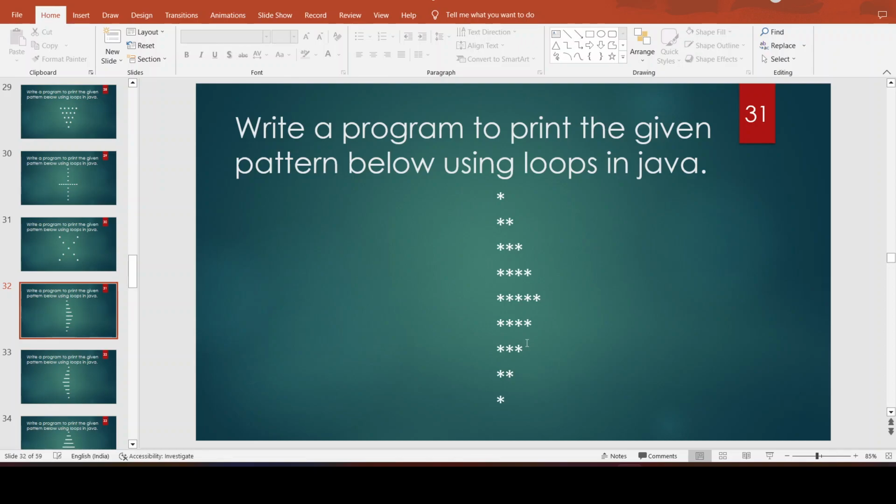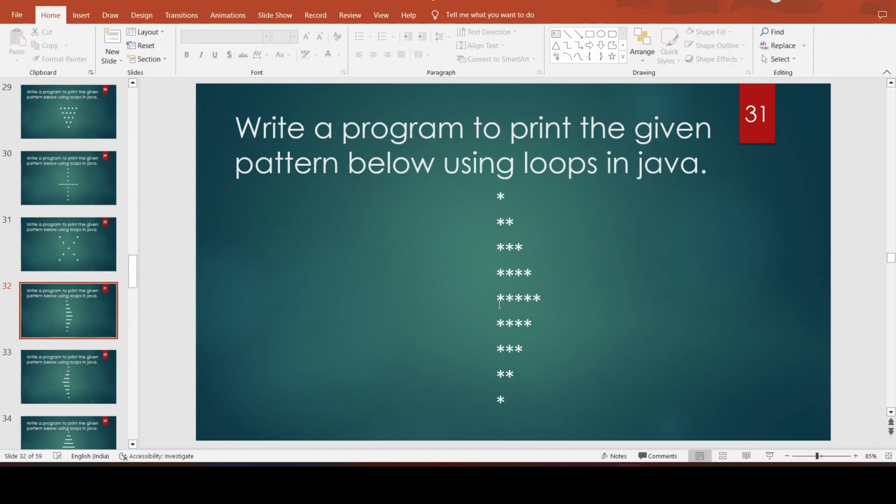Before going to code, first we analyze what variables we require to print this pattern and how many rows and columns we have in this pattern. From the initial row itself we will be printing stars. We are not printing any space before the star. So we need to take a variable called star, and we need to count the number of rows and columns. If you consider this example, we will have around 9 rows and 5 columns.